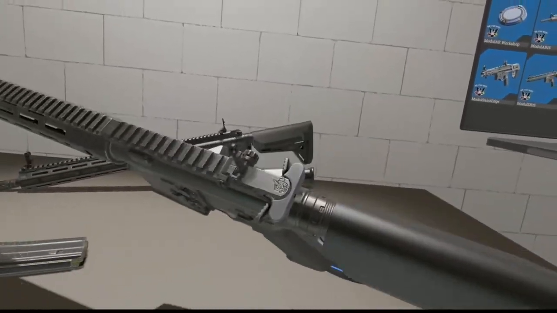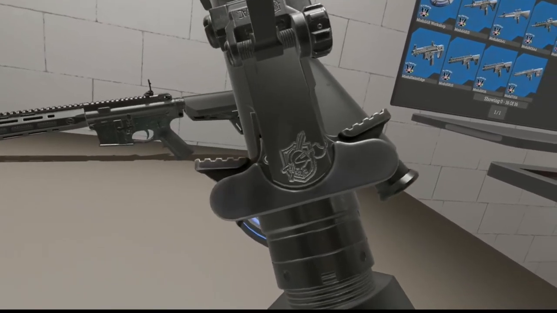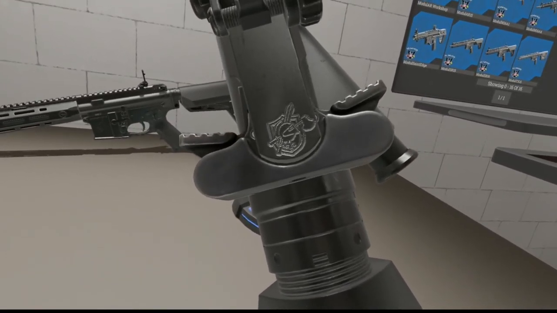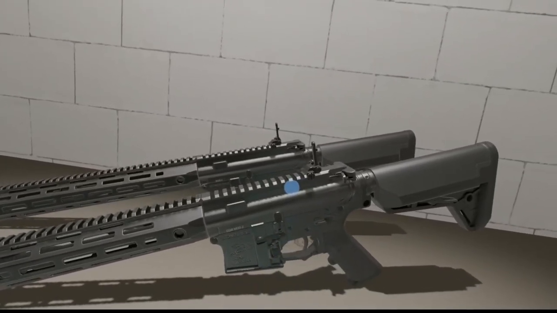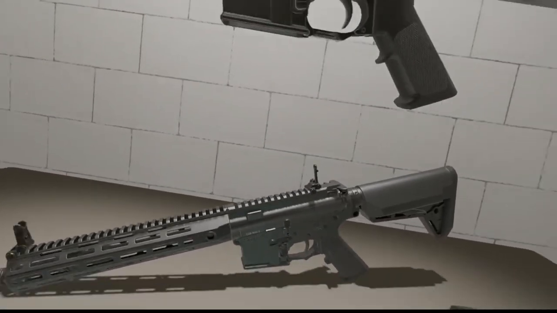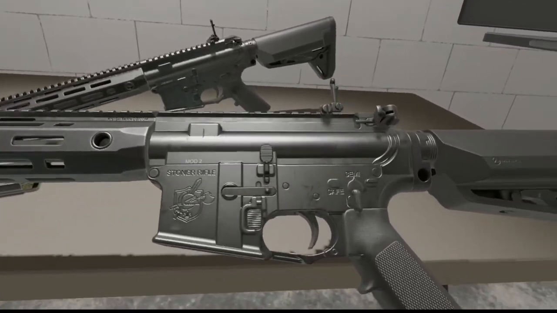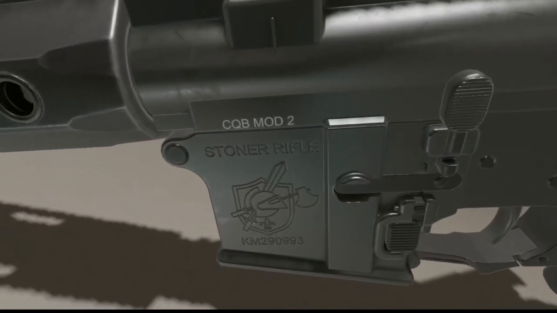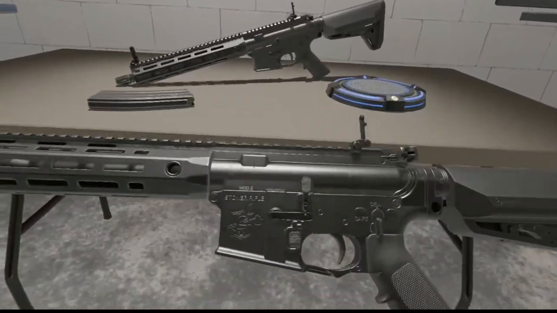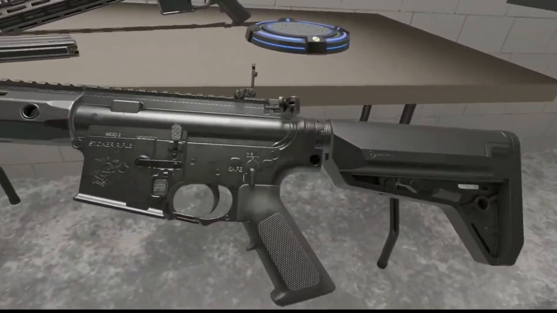That is the SR16. You may also notice we got a neato, spicy looking Knights logo on that upper receiver as well, which does, depending on whether you have the SR15 civvy version or the 16 military version, have either CQB Mod 2 or just Mod 2.